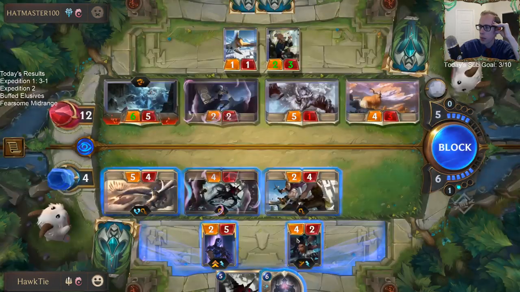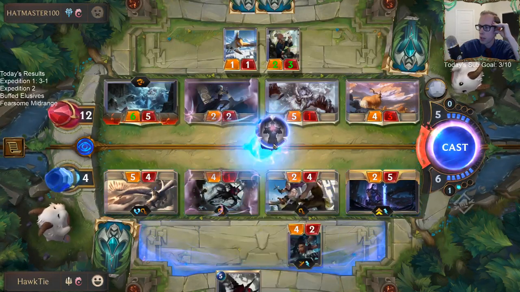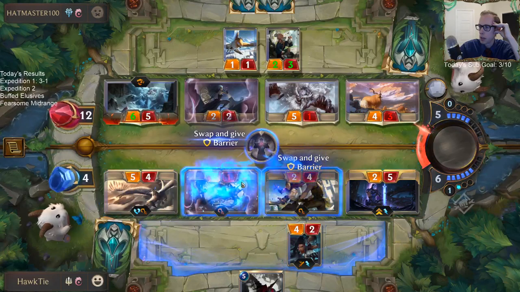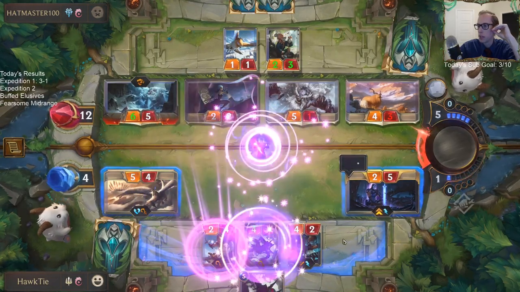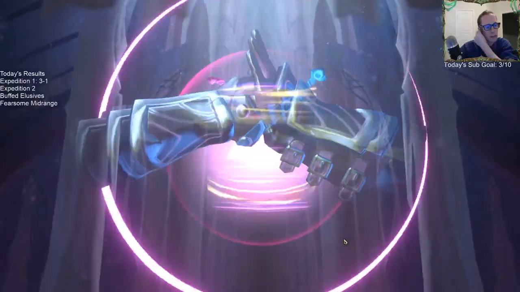What is Sen level up to? A 3-6? Okay, you'll block here. There is no dispute. Alright, and then we're gonna swap these two, give them barriers. The balance has been maintained.